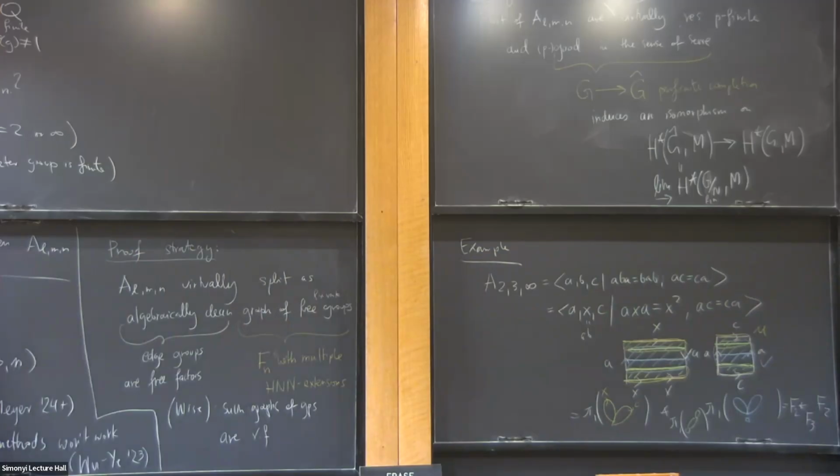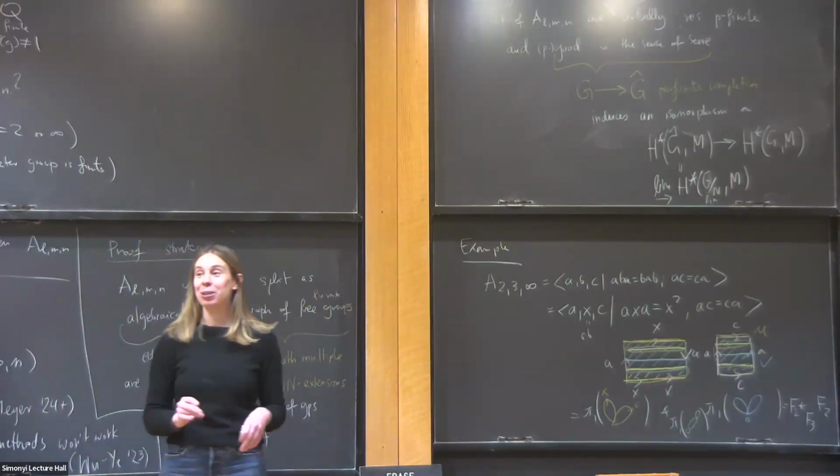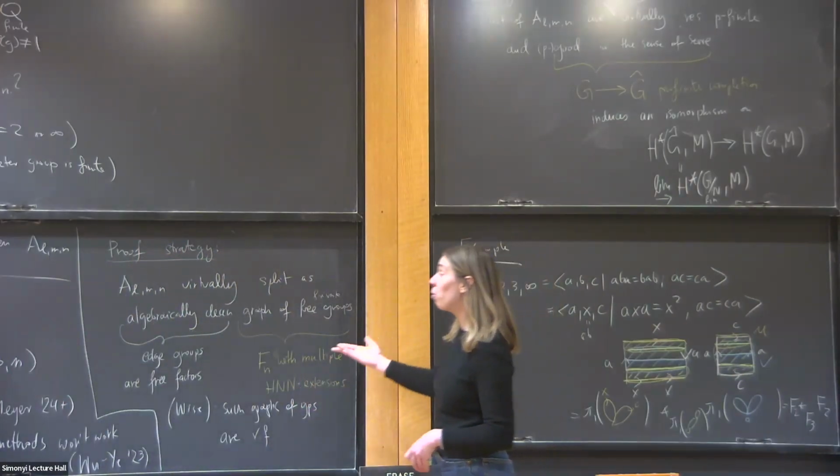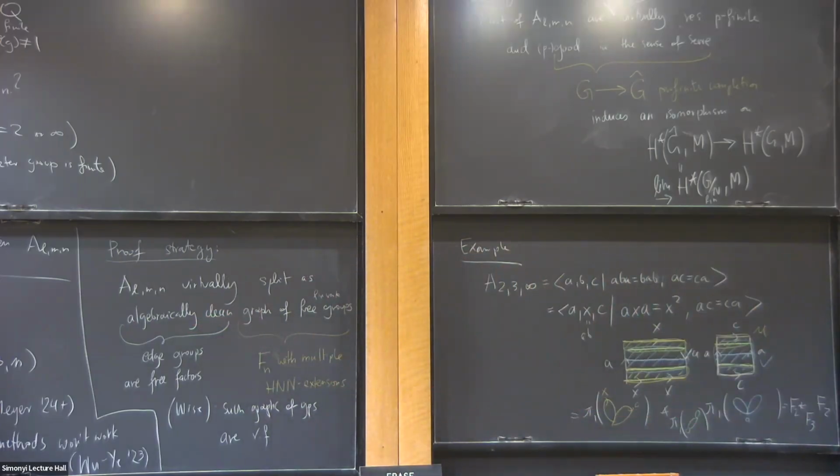And I guess I don't really have more time, but this is the single example where I could actually show you how to pass to a finite index subgroup, of index 6, where I can show you that it is algebraically clean. For all other cases, I don't actually know. I can prove that it always exists, but I don't construct it directly. All right, thank you.